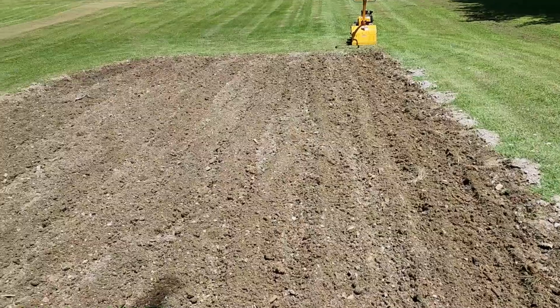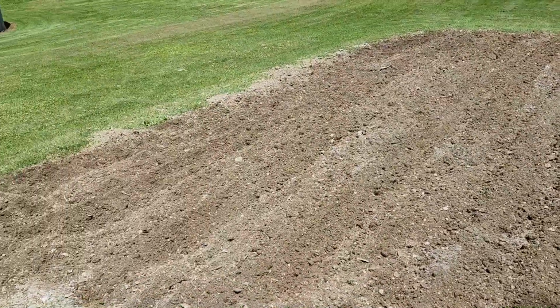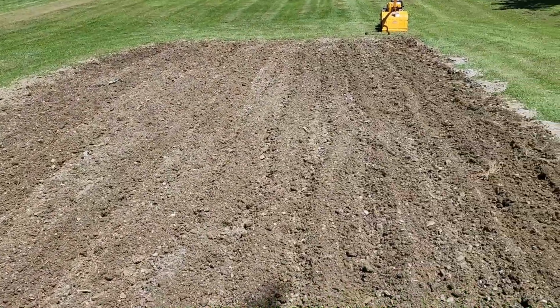Okay, we got that all tilled in. What we'll do is we'll let that dry for a couple hours. I got some mowing to do, and then we'll come back and do it again.